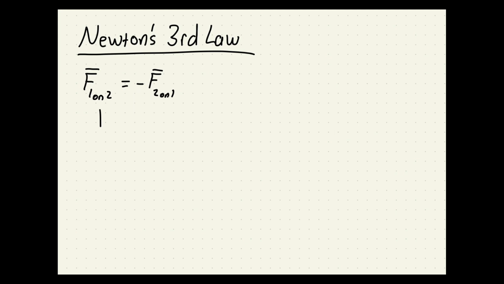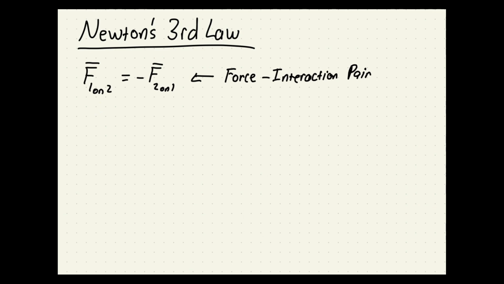So when we talk about force F1 on 2 and F2 on 1, these things are what we call a force interaction pair. This happens, these come about because two objects are interacting through some sort of contact force, for Newton's third law at least. Now, this means there has to be two objects. That's a bad 2, looks more like a Z. But there has to be two objects in contact for it to be a force interaction pair.